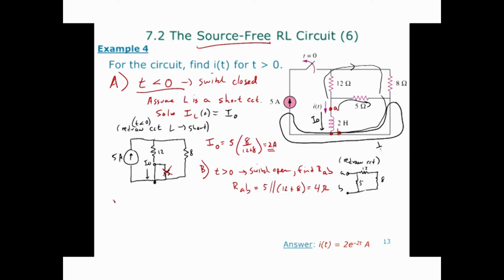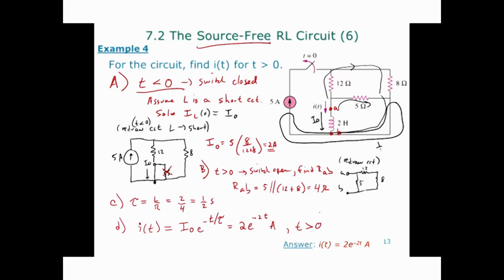And so then step C is to say, well, tau, which according to our handout sheet on inductors and capacitors, is L over R. And L is 2 henries, so it's 2 over 4. So tau is 1/2 of a second. And the last step, step D, is the formula for the current. I of t equals, you just put all the pieces together, the initial current I0. Let's just write the formula: I0 e to the minus t over tau. So that's 2 e to the minus t over 1/2 a second, which is e to the minus 2t. And of course, this is for t greater than 0.